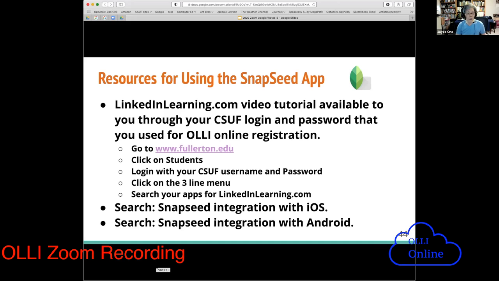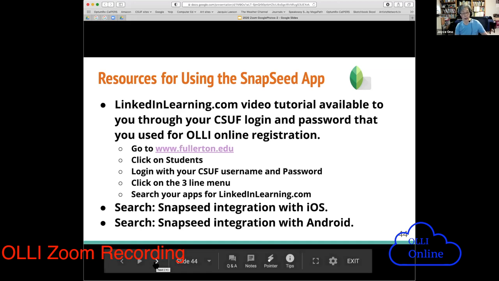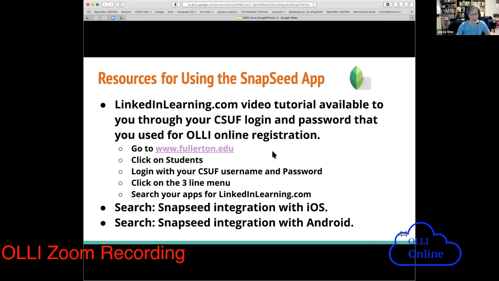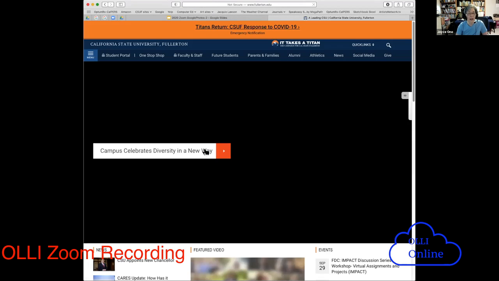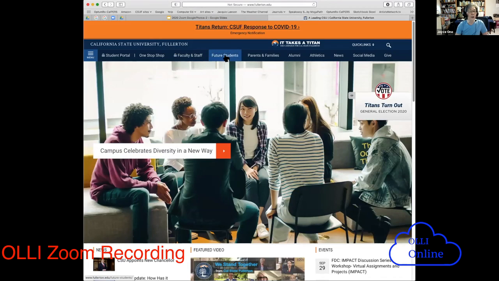I also wanted to point out to all of you as OLLI members, Linked Learning is a resource that you have as an OLLI member. So if you go to the OLLI website, and for you, you go in as students, the student portal. I have to go in as faculty staff.